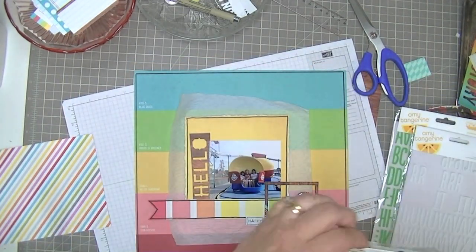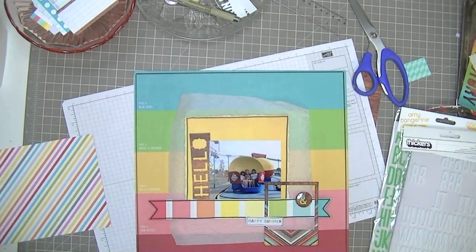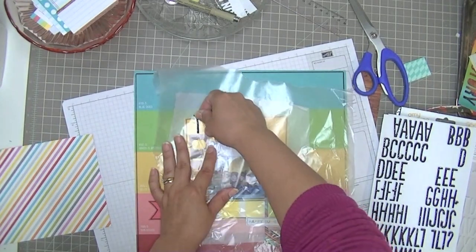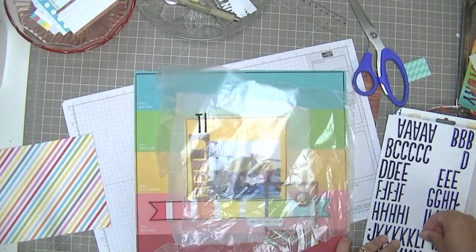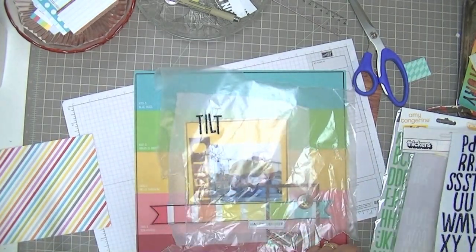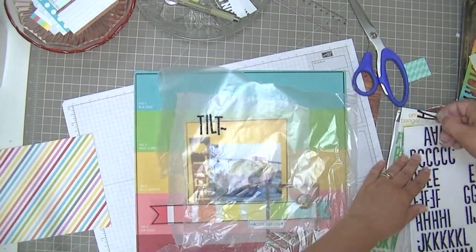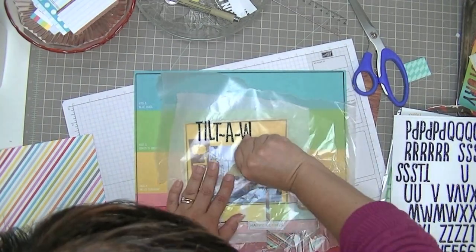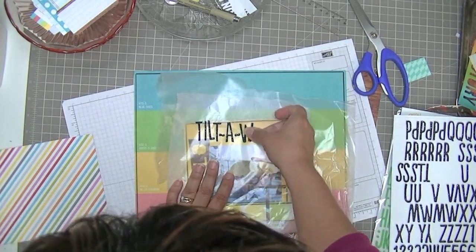So I'm using a combination of scales here. I've got the largest scale on the background paper, and then a medium scale on that strip that I've cut into a banner, and then the smallest scale is the pattern that's on the Polaroid frame. And I have decided to use the black letters. For a second there, I thought about using the white ones, and I just thought, no, that's just not going to give me the impact that I'm looking for.